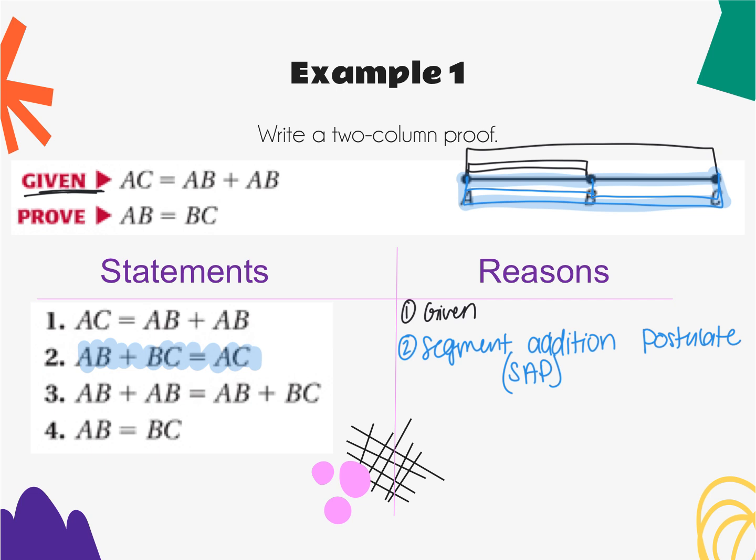So what am I getting rid of? I'm getting rid of that AC and I'm putting what instead of AC? AB plus AB. So what is that called? Good. I am substituting it. What else could I call that? Okay, I am taking out my AC and I'm plugging this in. So someone else said this was transitive. Is it transitive? I'm taking out my AC and replacing with AB plus AB. So I would say that this is transitive.